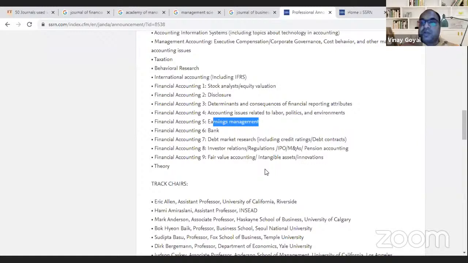Right. So what I'm trying to show with this example is how you can find out when to publish, how to publish. You will at least get an idea of the topics.